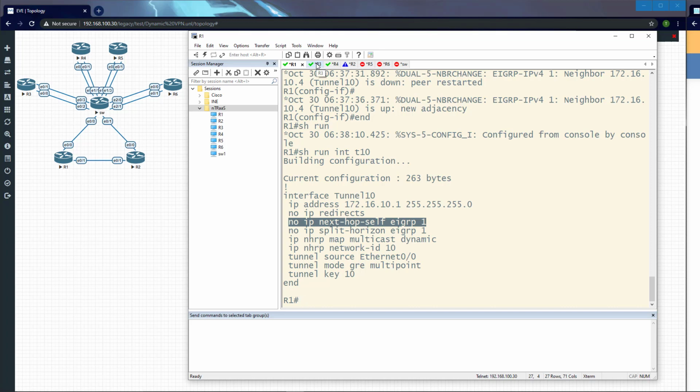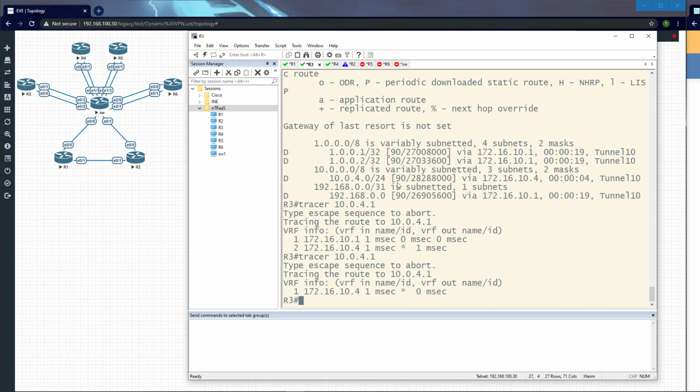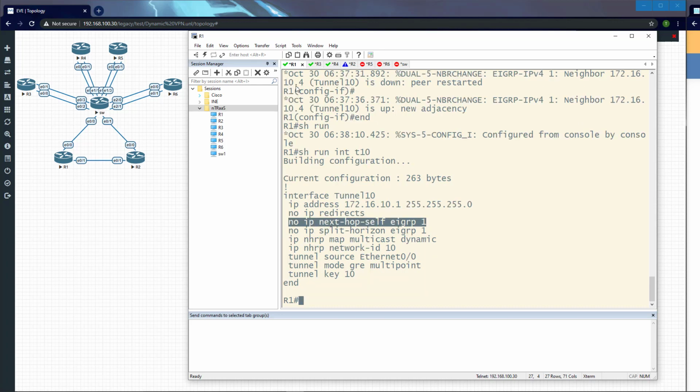However, I wouldn't ever recommend doing static tunnel destinations on a spoke to begin with, so the GRE multipoint would usually work fine unless you're using something like OSPF, and it will do spoke-to-spoke automatically, because in link state it doesn't have the next hop self, so to speak. In BGP it does, but that's a whole other story. So that's pretty much it for DMVPN, at least the unencrypted portion. You have your IP NHRP mappings, the multicast mappings, the network ID, and the mode GRE multipoint.